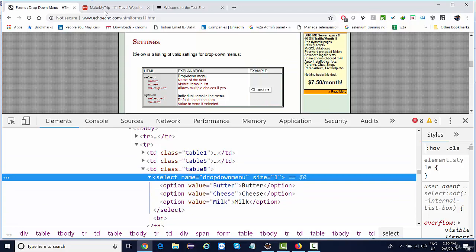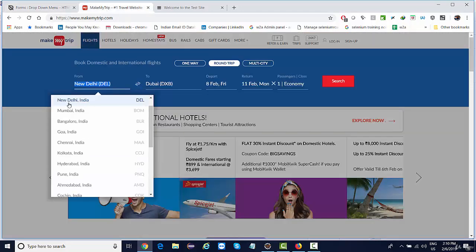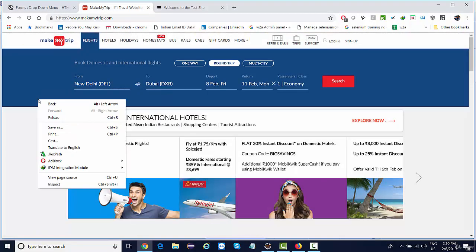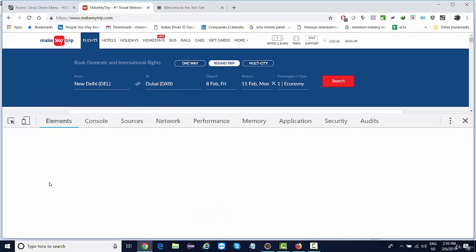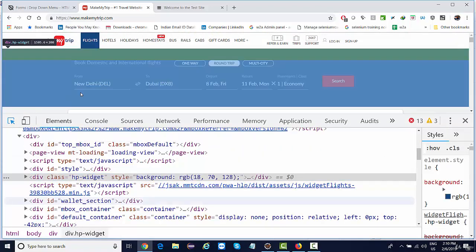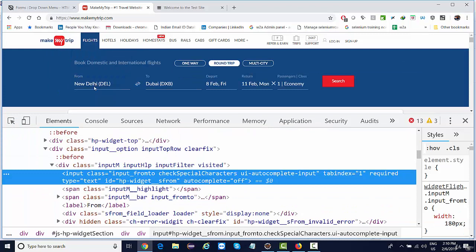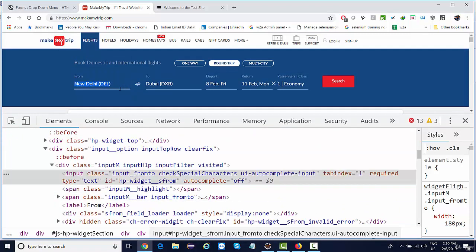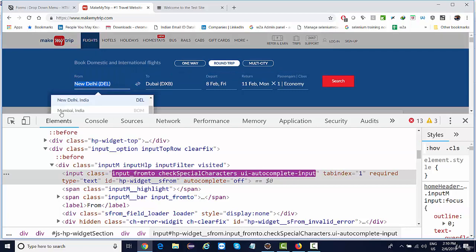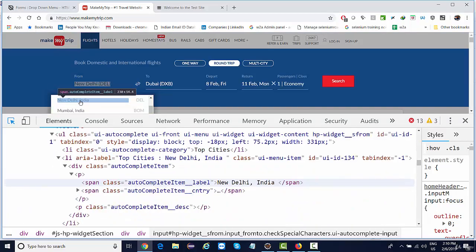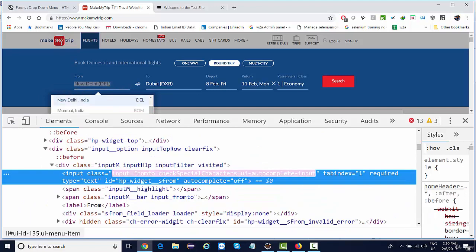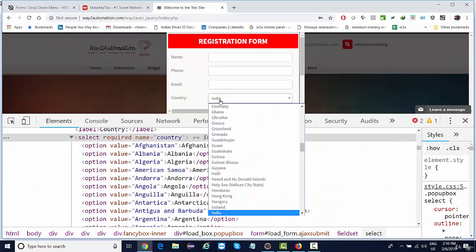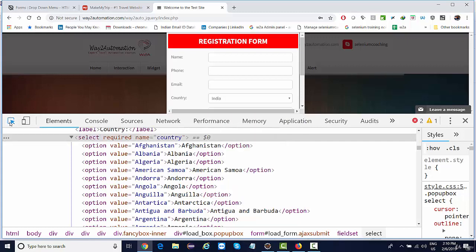But if you look at this other drop-down list and inspect this element, you'll find that this is an input tag. If you click on this, you should be able to inspect the elements inside the list, but as soon as I click over here, the list goes away.